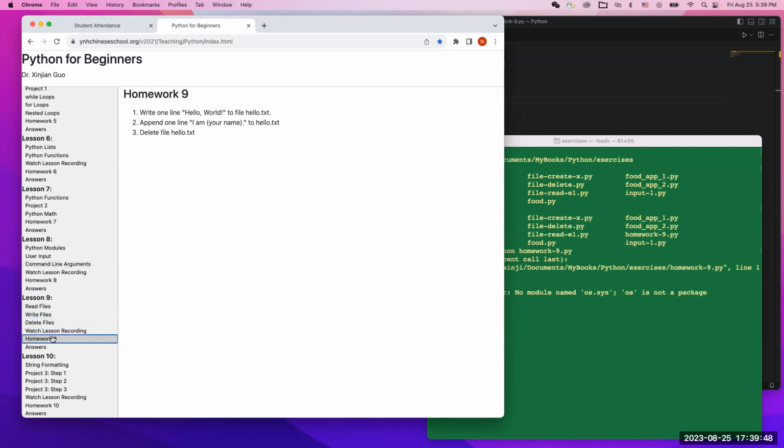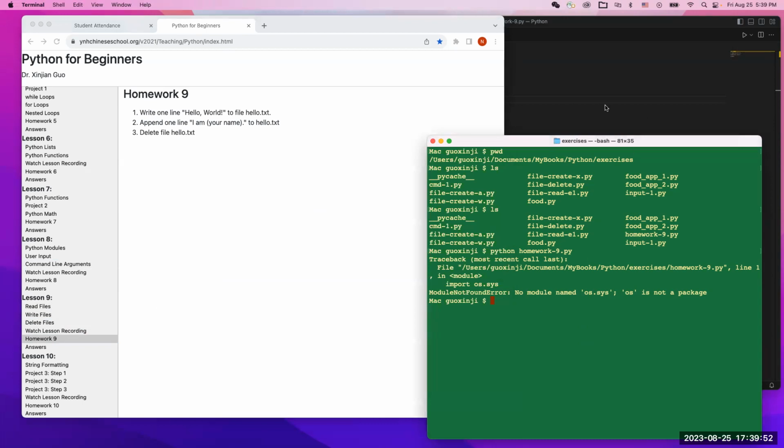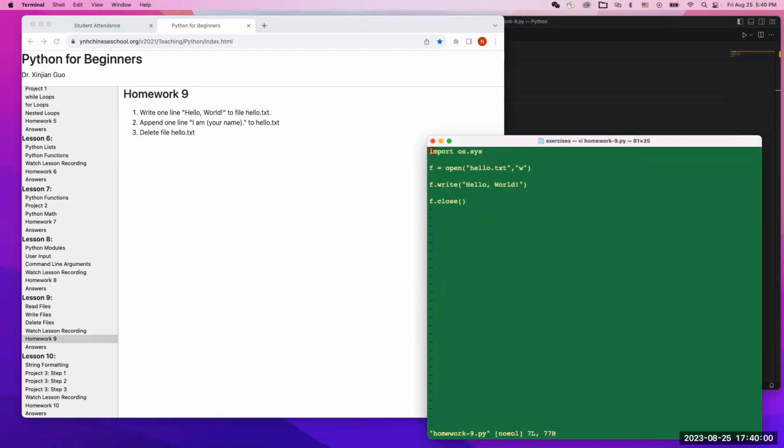So I remembered something incorrectly. Instead of the editor, I can use VI here, the Mac editor, edit that, delete that, and save it.